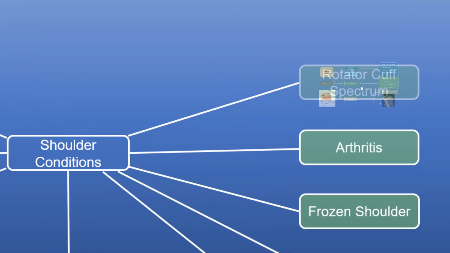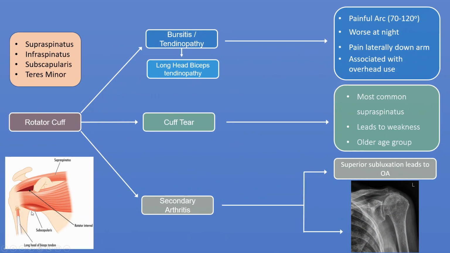The rotator cuff are the four muscles that encircle the shoulder: the subscapularis anteriorly, which is the internal rotator of the shoulder; the supraspinatus superiorly, which helps initiate abduction but really depresses the humeral head, holds it down into the glenoid cavity such that the deltoid can act upon it; and then the two external rotators, infraspinatus and teres minor. There is really a fifth muscle, the long head of biceps, which is one of the heads of origin of the biceps, which runs through the shoulder joint and attaches to the top of the labrum, sitting in the bicipital groove, in the space between the supraspinatus and subscapularis. This can also become inflamed and painful.